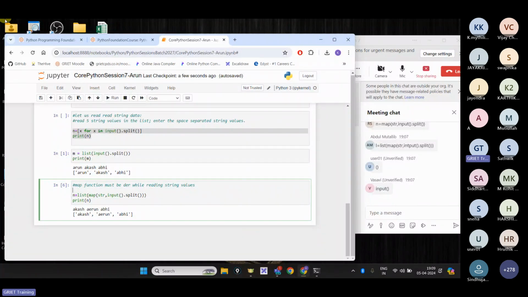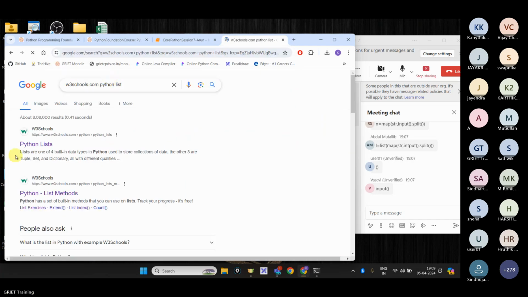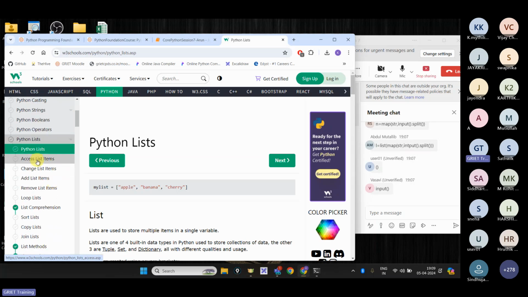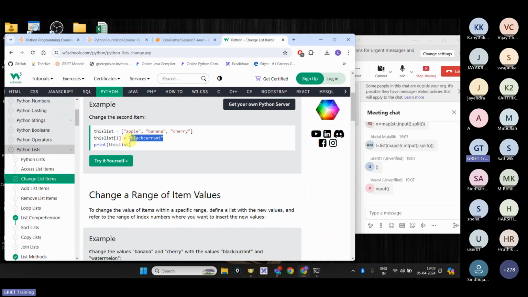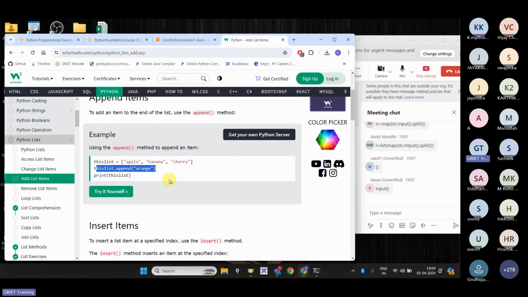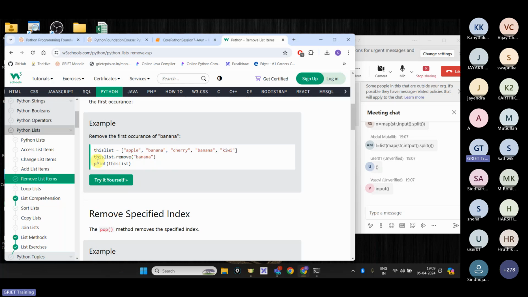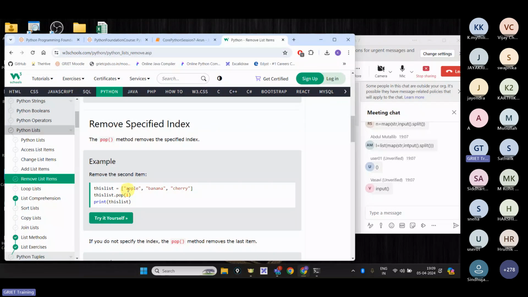Now, based on this, let us solve some problems based on the list. I hope you have revised the basics of list from W3Schools as I instructed in the last session. So how do you access the list? It's just like an array. To change list items, you mention the value and store it based on the index. To add values into the list, you use the append function. How will you remove it? Using the dot remove function: the list name dot remove and the value you mention. That is a direct value you are removing. And if you want to remove based on the index, please remember this: you have to use the pop method.